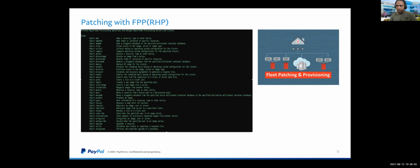If you have a client without the RHP client, right? If I have a target database, Oracle expects us to install the client. Even if you don't install the client, you can still use it for patching, but then you need to provide the root credentials when you are interacting with the client. There are some options like credential stores, but the authentication and communication are unique, and you have to be really careful there and evaluate for your environment. If you have any specific audit requirements around authentication, and then the port usage and all of that, there are things you need to look into. Those are the security limitations.